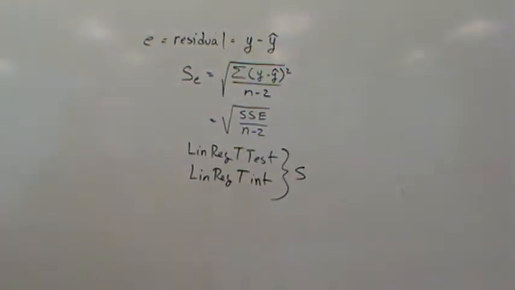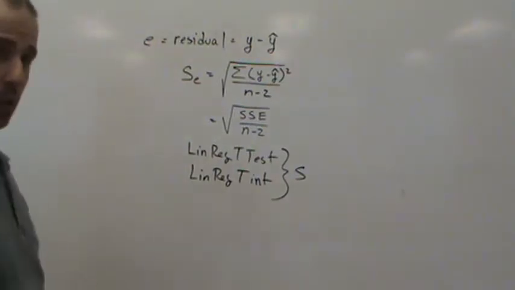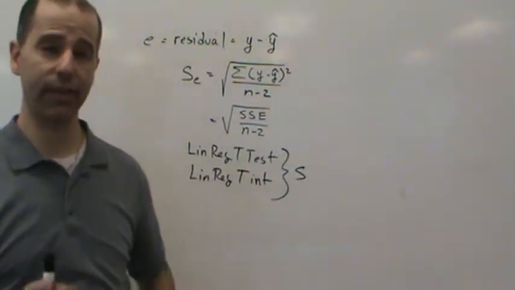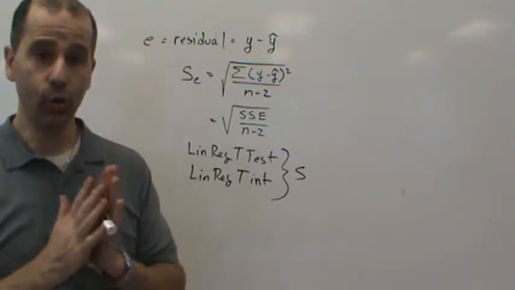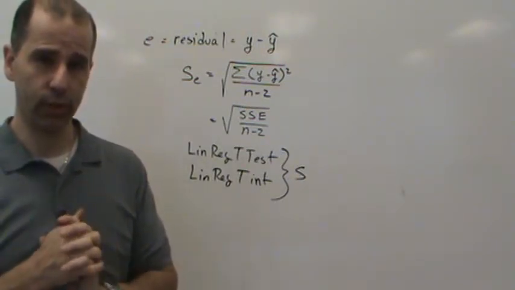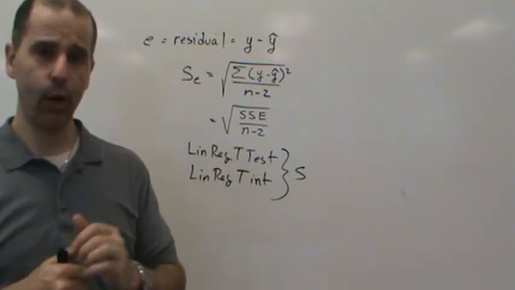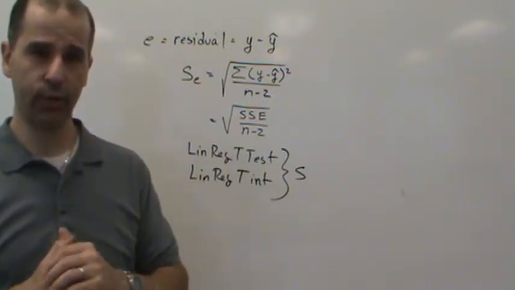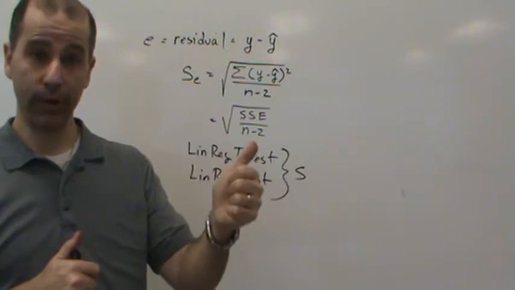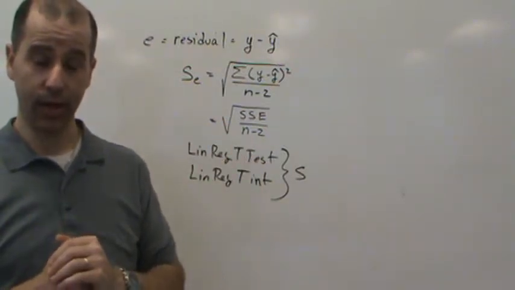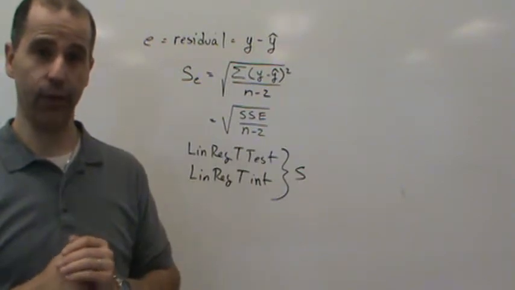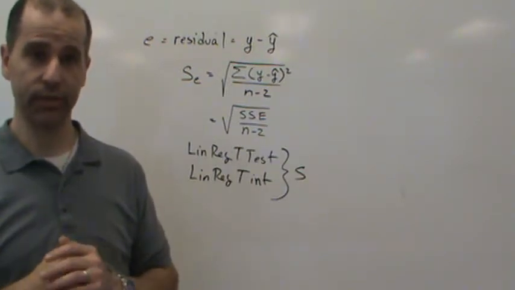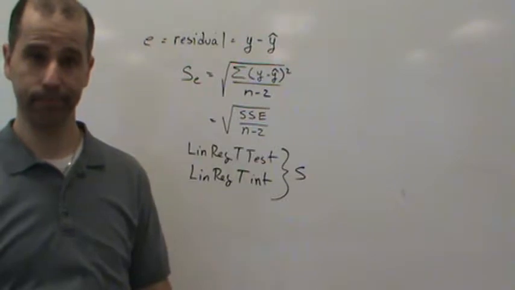That wraps up chapter 12, and so next time we're going to start chapter 13, which is the last chapter, and that's going to cover a new topic, which is a new distribution. We're going to talk about the F distribution and how we use it to test for the difference of variances or population standard deviations, and also how we use the F test to do something called an ANOVA test, which is the analysis of variance. So we're going to talk about that next time. Thanks. Have a good day.